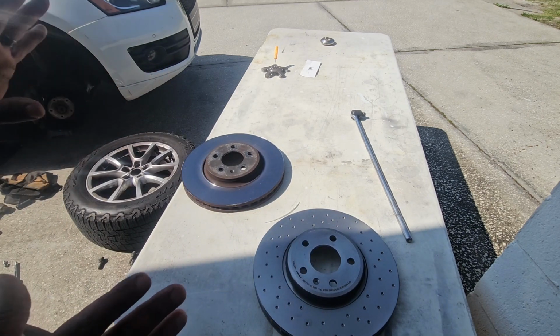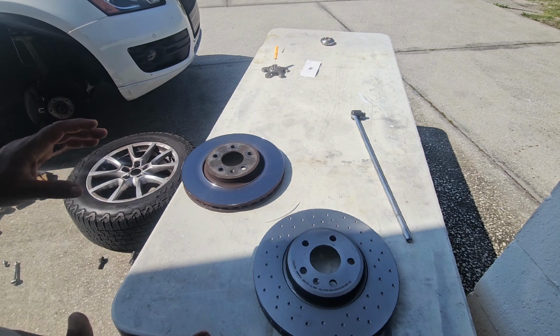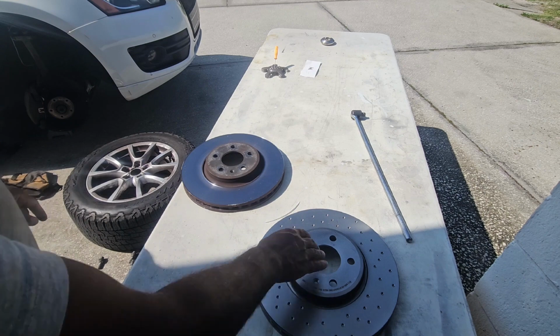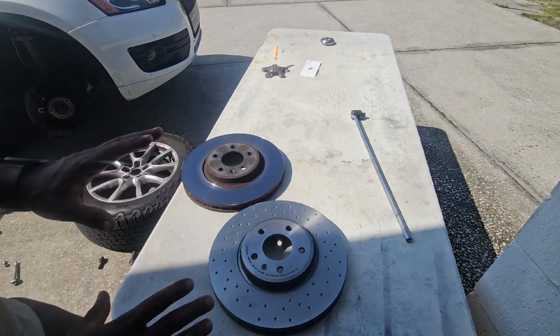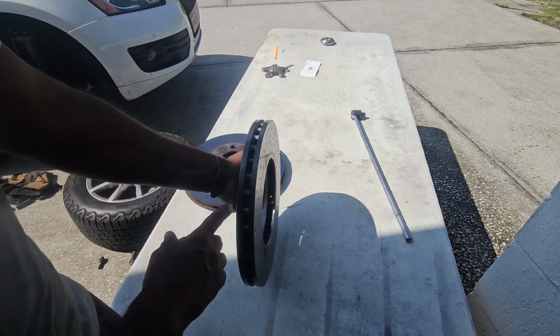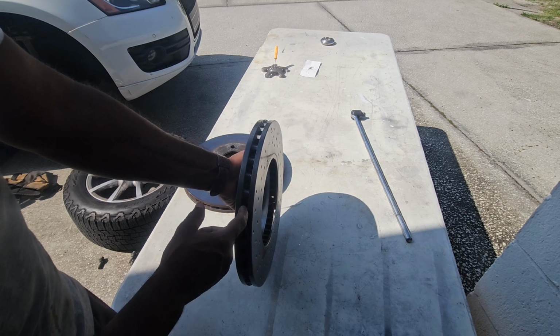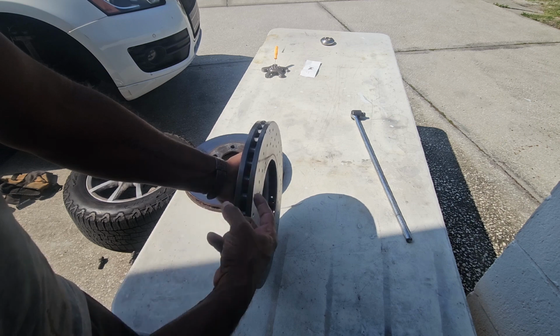That's fine with me. I don't drive sporty. It's an SUV. I'm not gonna drive this thing crazy or anything like that. Don't care. I laid them one on top of the other to make sure the bolt holes line up. They do line up. Everything lines up perfectly. This is the illustration I was showing you guys earlier, with 1 disc and then all these pieces inset that hold the discs together, and then the other disc.